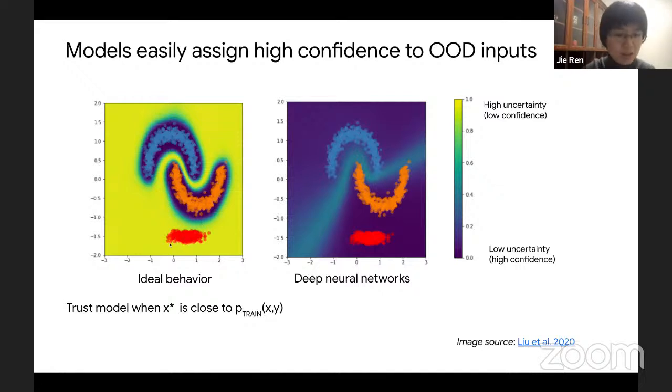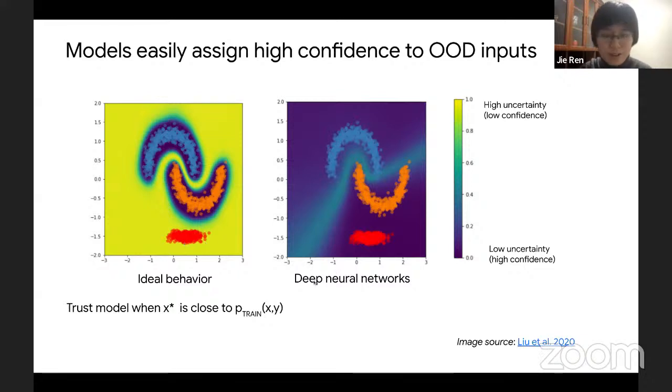We also have a set of OOD dots indicated by red. Ideally, we want the model to have a high confidence score for the in-distribution data points and a low confidence score for the out-of-distribution region.